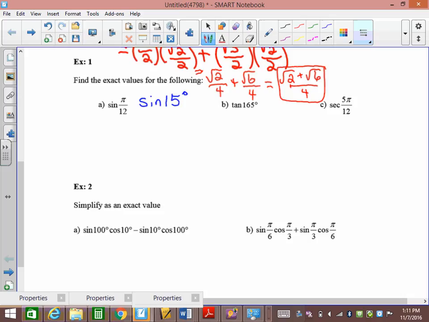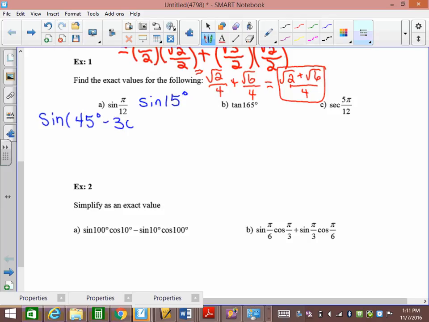Degrees or radians, we're going to still get the same answer, right? So what can I do to get some exact values off my unit circle that will somehow form a 15? 45 minus 30. Could I go 30 minus 45? No, because that's negative 15. The last one I could go 30 plus 45 or 45 plus 30 because either way gave me positive 75. But this way I have to go sine of 45 minus 30.